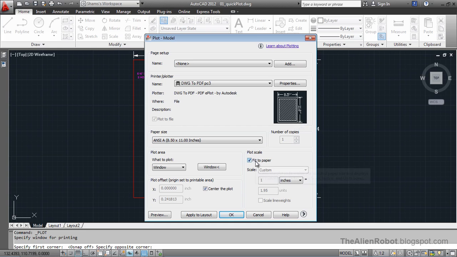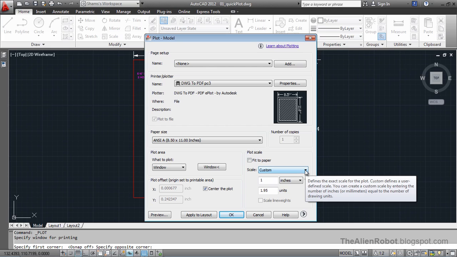Now the plot scale is right now set to fit to paper, and probably this is the worst choice you could make. I'm going to deselect that, and most of the times you would choose a scale for your drawing.